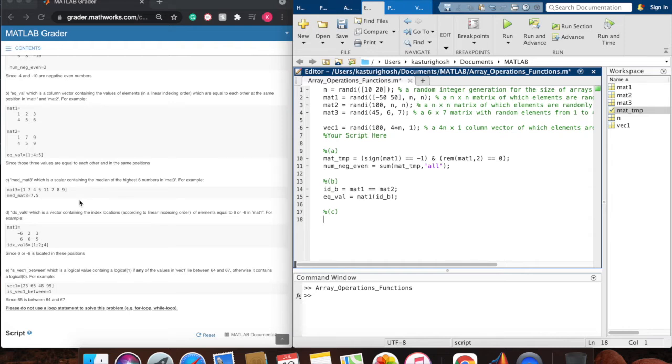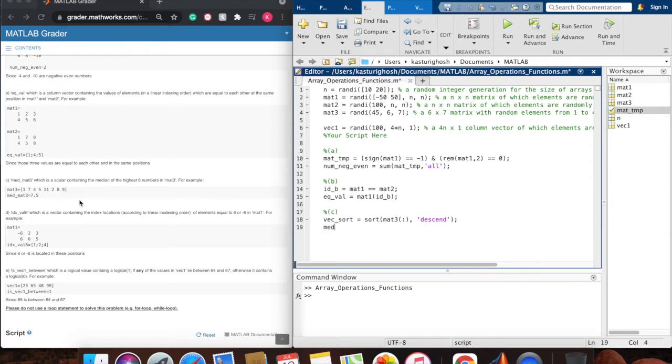So what we are going to do here is exactly that. We're going to sort our mat3 and then pick out the first 6 digits, and we're going to sort it in a descending way, so we have the maximum 6 in the first 6 positions. Okay, so I'm going to call it vecsort, and I'm going to say sort bracket mat3 all, because I want the entire matrix to be sorted, and in what order do I want it? Descend. Oh, I hope I spelled it right. Okay.